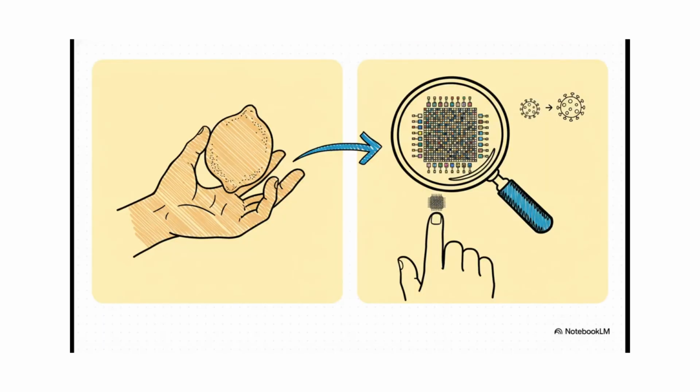This incredible shrinking act is what we call Moore's Law. Get this, the very first transistor back in 1947 was big enough to hold in your palm. Today, a processor chip smaller than your fingernail holds over 10 billion of them. Each one of those little switches is literally smaller than a virus. That's how your phone got so incredibly powerful.